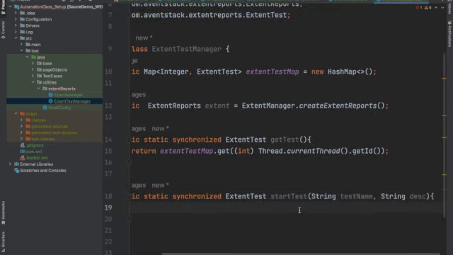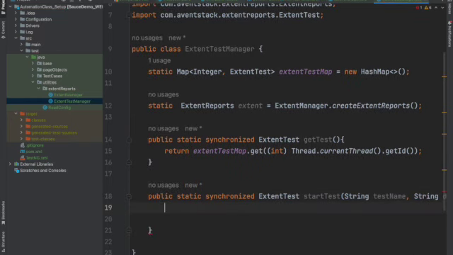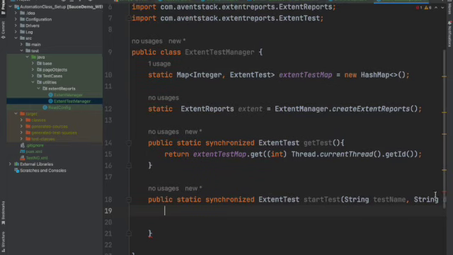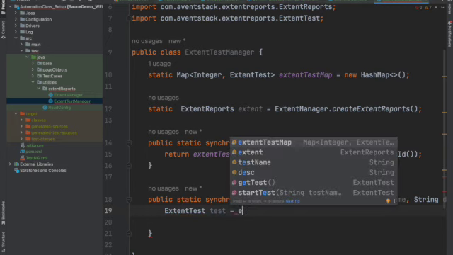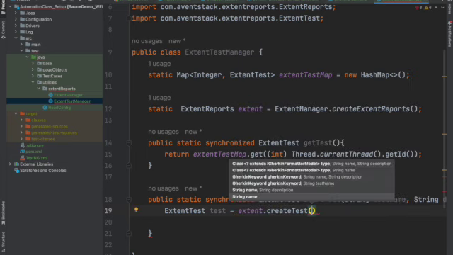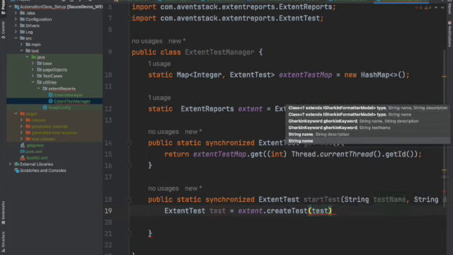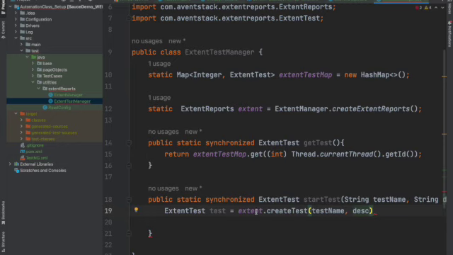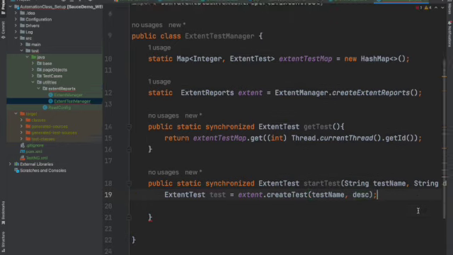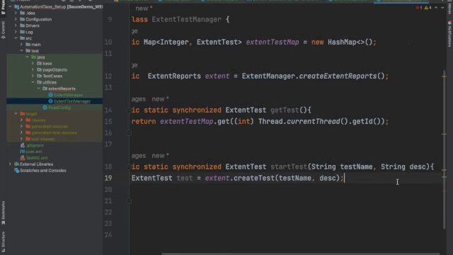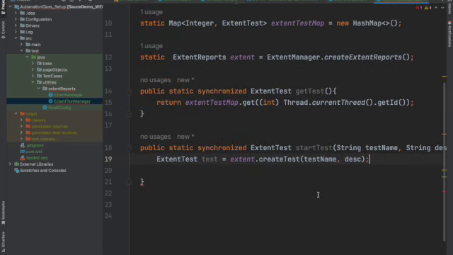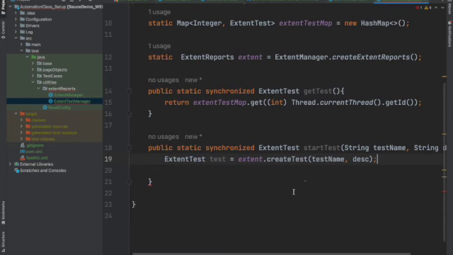Okay, I will still return, so don't worry. And so I have extent test will be equals to extent or create test. Test name in descending order. Okay.